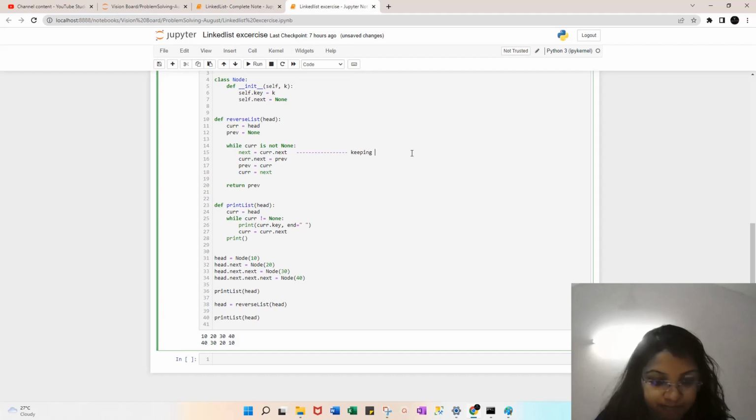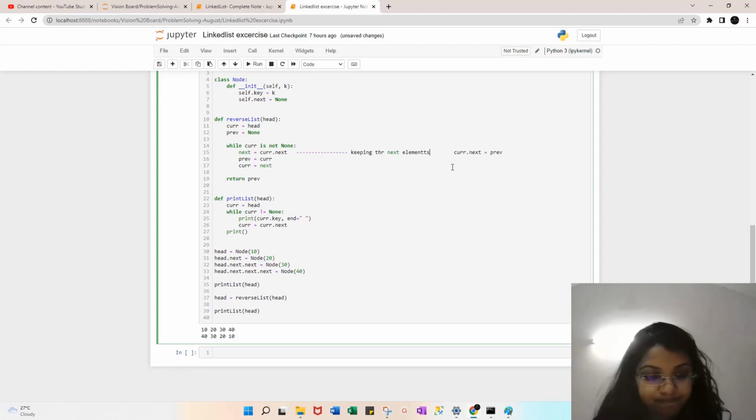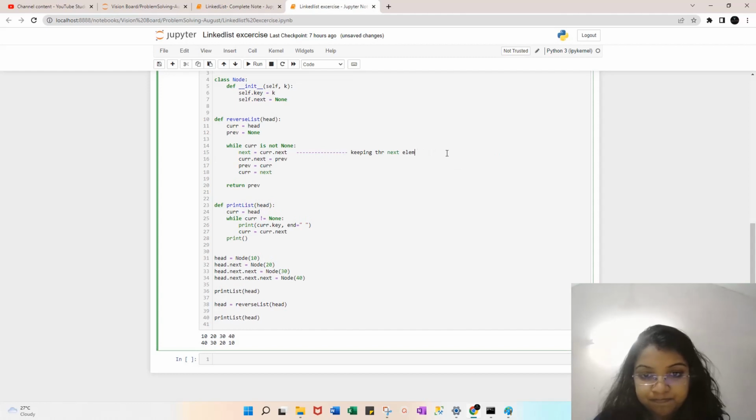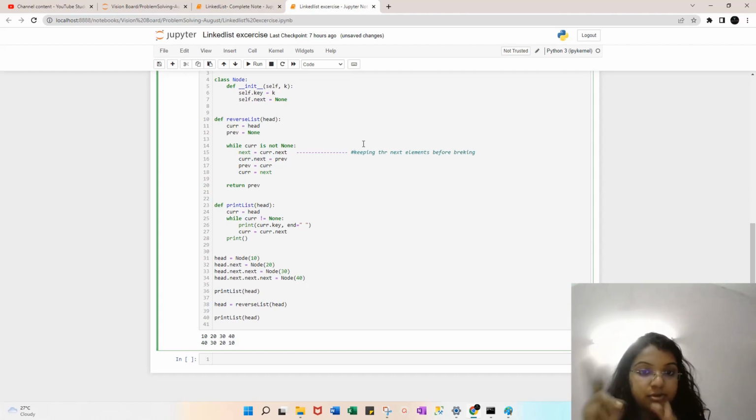We keep the next element before breaking, and only then can we hold that value. And current.next, that means we simply do the link reversal.